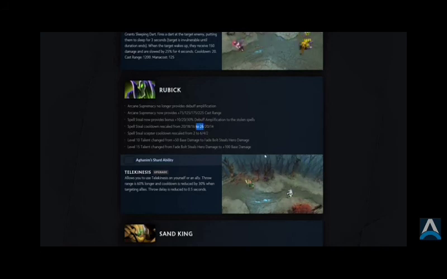Spell Steal Scepter cooldown rescaled from, okay, I mean, you're probably not going to get Ag, you might get Ags here, so that's actually a nerf to the Rubik. That is actually a pretty big nerf, because like that extra 2 seconds is pretty huge.